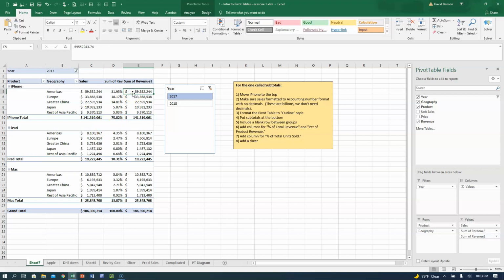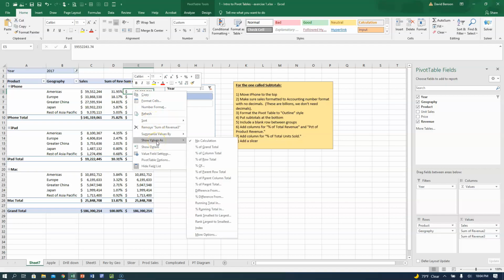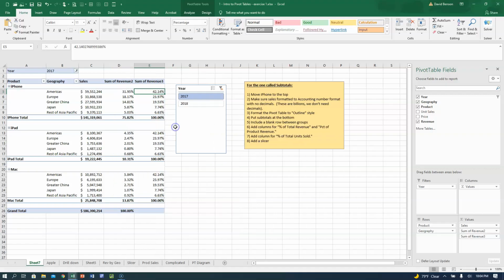Okay, this one, I want to see what % these are within a category, like what % of this 141 is the Americas. Is this 59.5 and this 33? Usually I would just say is equal to this divided by the 141. So what I'm going to do right here is click in this column, any cell here. I'm going to right click and say show values as, and this is going to be the % of parent total, and the parent that I want is the product. And so what I should see is that each of these should add up to 100%.